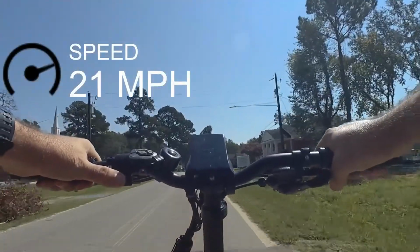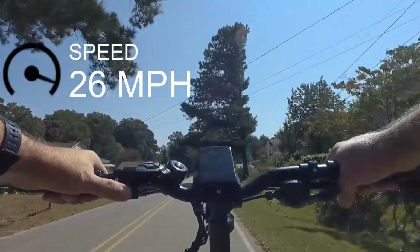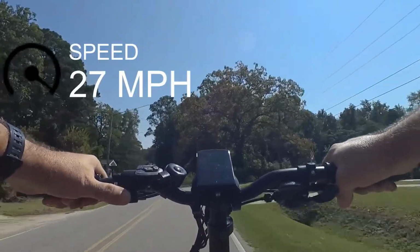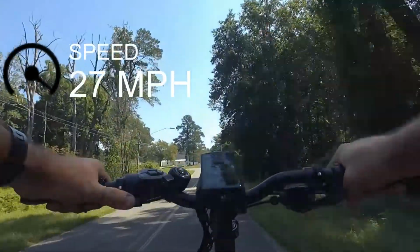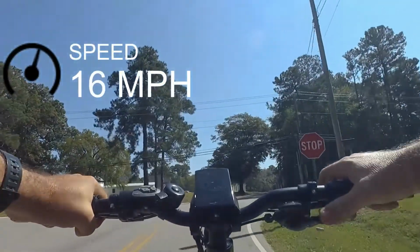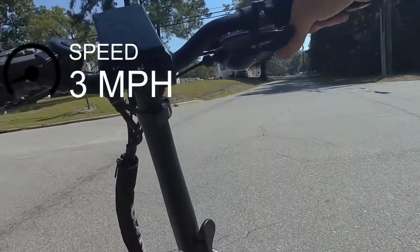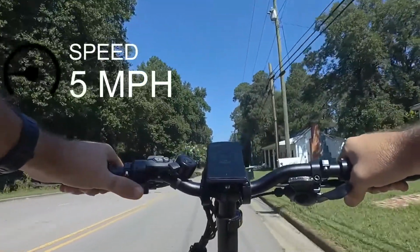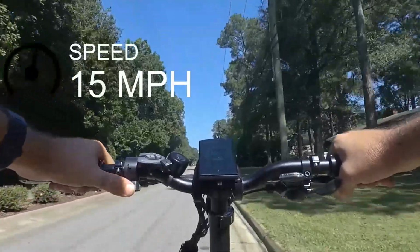Let's see what it does under its own power. Looks like it stops at 30. Go to an easier gear. Look in both ways and go. Loud, loud, loud. All right, we're just going to use just the throttle. And let's see what the top speed is on a slight uphill.